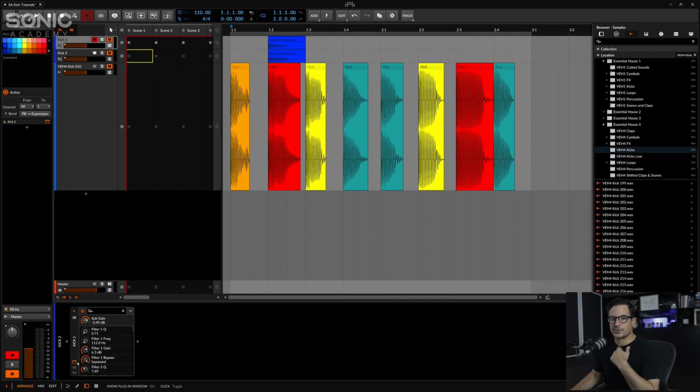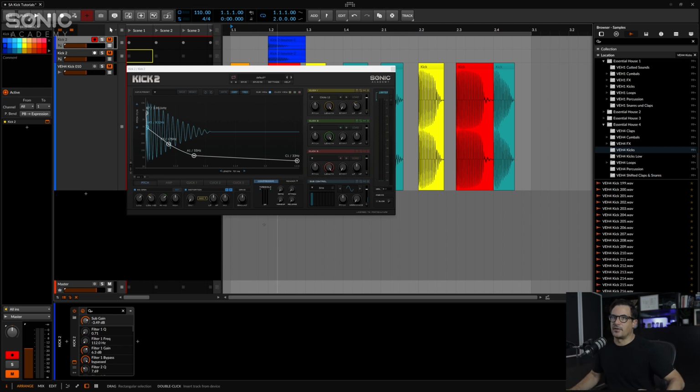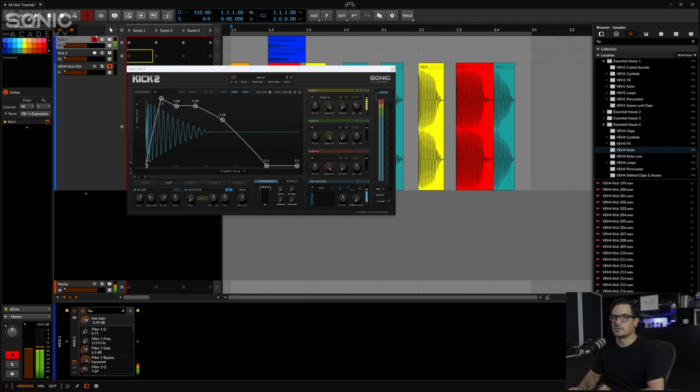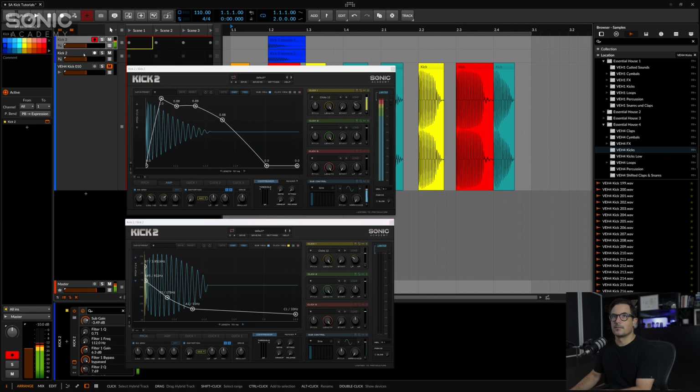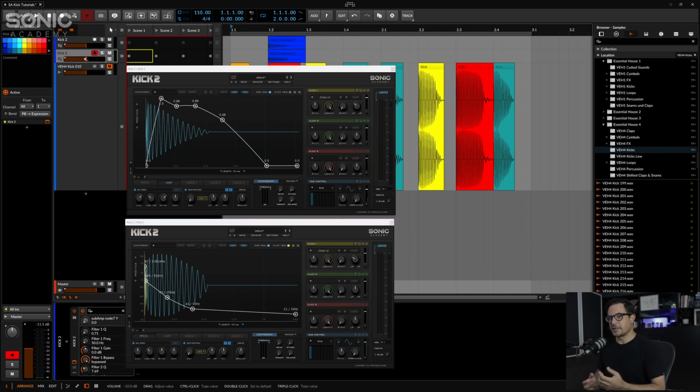I've done these in Kick 2. They're both essentially the same kick as far as the pitch is concerned. We're using the same click tone for these. However, the volumes and amp envelopes are different for each of these. So I'll play you this one first. Let's take a look at the second one. You can see the shape is drastically different between the two of these. You can hear the difference there. Same components making up the kick, but different amplitudes and different shape of the kick.